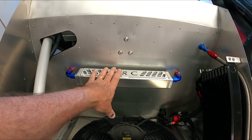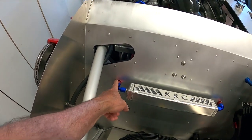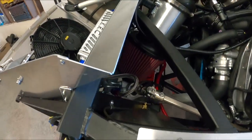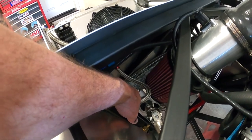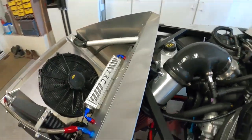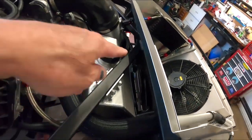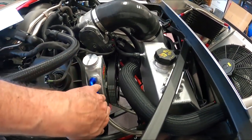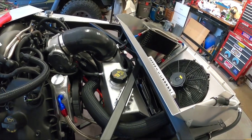This is a KRC power steering cooler. I'm running AN fittings. I just basically drilled a hole through here — I didn't want to put double bulkhead fittings. So it comes out, and as you can see, I come out of the power steering. The rack here goes into that, and then on the other side we'll come over into here. The hose just kind of wraps around and goes up into the return. The feed kind of flows back underneath and into the rack.